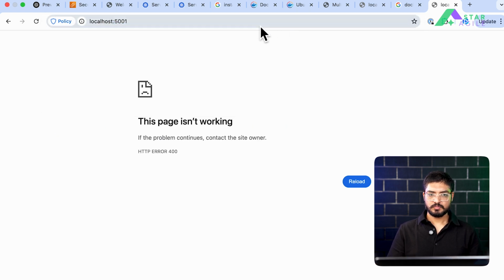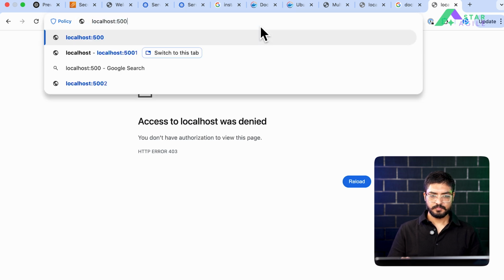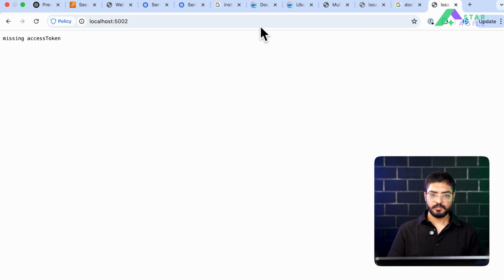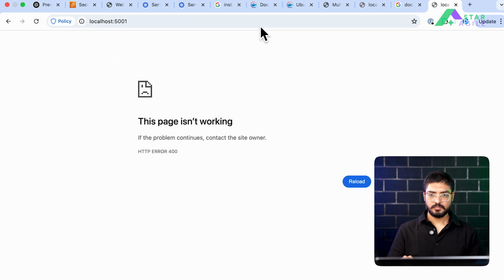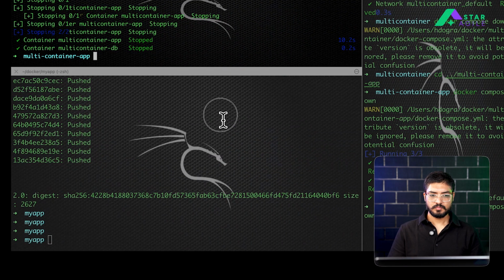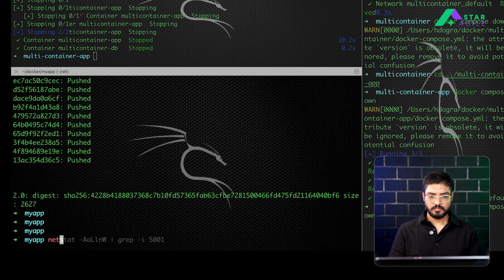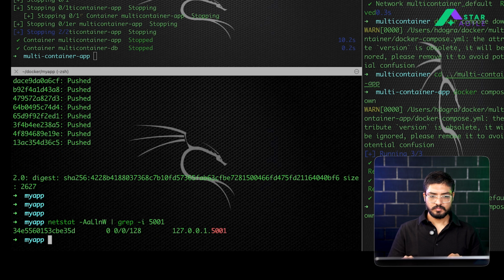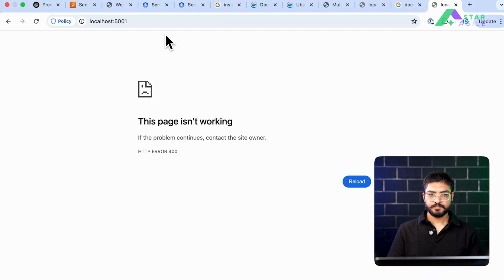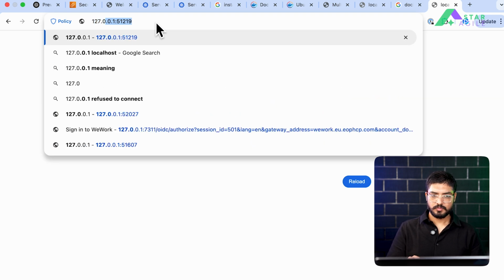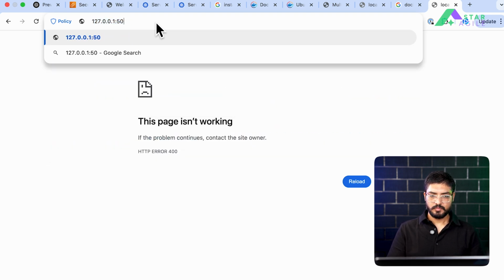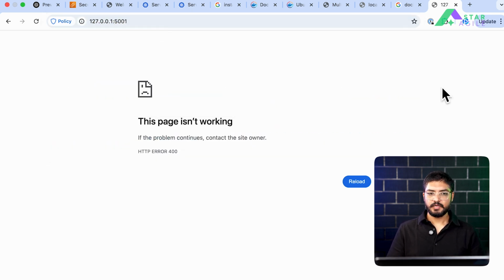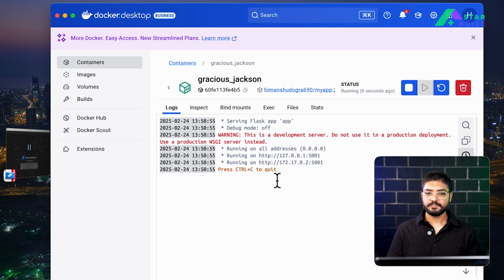Localhost. Still not running. Maybe this port is used by something else. It says it's active. 5001. Anyways, it should work actually.